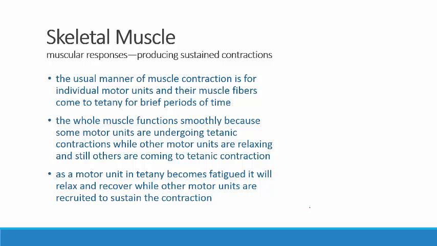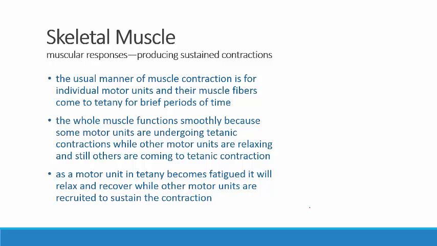Now, you cannot hold a tetanic contraction forever because we'll run out of ATP very quickly, so there's not going to be sufficient ATP in a muscle cell to let it stay at tetany for a very long period of time. So in order to get nice, smooth muscle movements, we are constantly cycling motor units on and off. While they're on, they're causing contractions in that muscle that we're looking at. And when they're off, they are restoring the homeostasis in the cell.